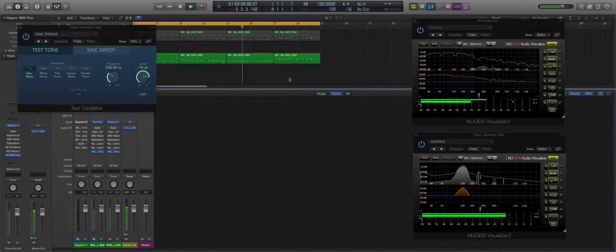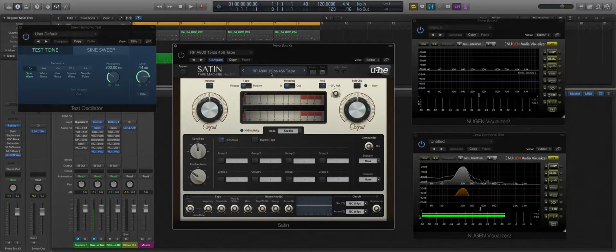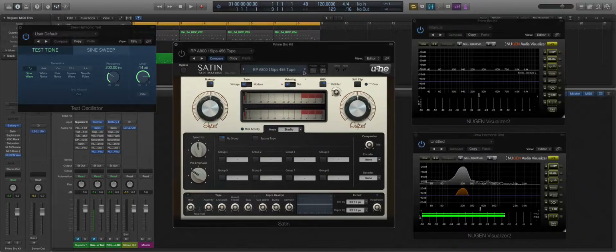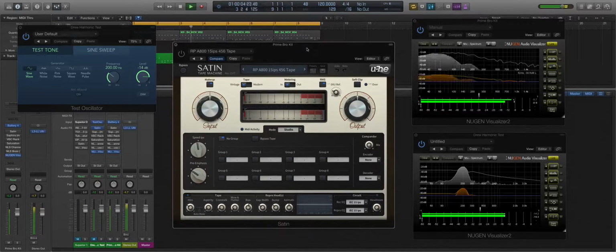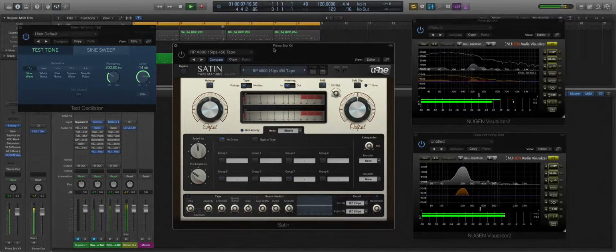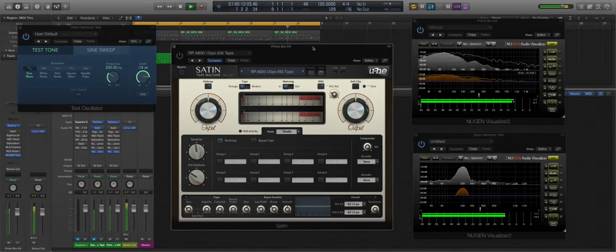So I just wanted to do that for now, and the other thing I wanted to do really fast is show off the satin. So we'll bring the satin back up, and we're going to go through here and tweak this up a little bit. The one thing I like about the satin is it has automatic gain matching. So once you set the output, everything is pretty much gain matched as you go through. I'll show you a little bit more of the versatility on this particular plugin.